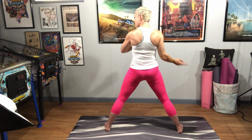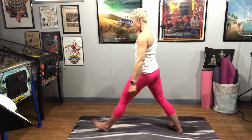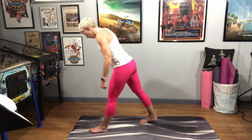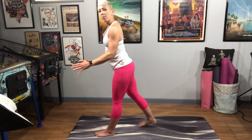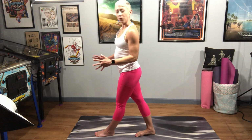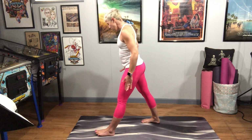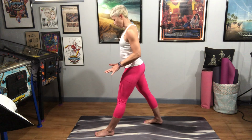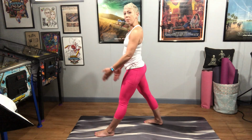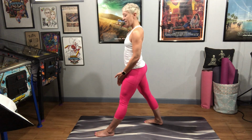Now we're gonna pivot back to the front of our mat. Turn the toes, hop the back foot in, pyramid. So on both of our feet, toes are facing the top of our mat. They do not have to be one behind each other. We don't want to be on a tightrope. So find a nice hips width distance apart, so we really feel secure here. Grounded down through our feet. Both legs are straight here.